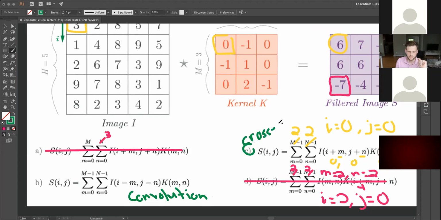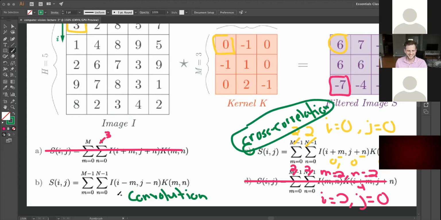Now, if you know anything about deep learning, you may have heard of convolutional neural networks. It turns out that under the hood, most neural networks actually do cross correlation. They don't do convolution, even though they're very similar operations. Just one has this kernel flipped, basically. But really, it shouldn't be called a convolutional neural network. Most of the time, it should be called a cross-correlational neural network, but nobody really wants to say that, so they call it a convolutional neural network. But really, the operation we're doing most of the time is cross-correlation.